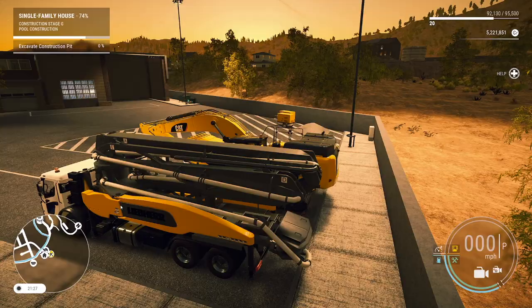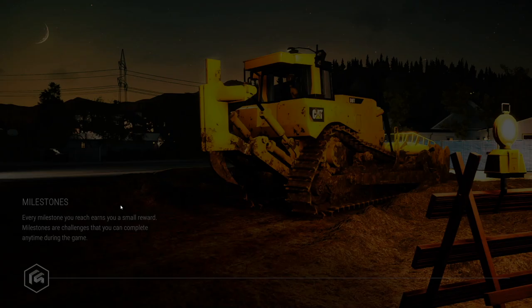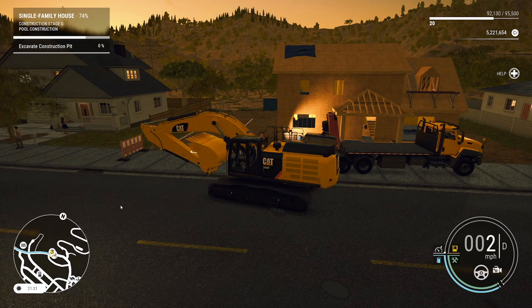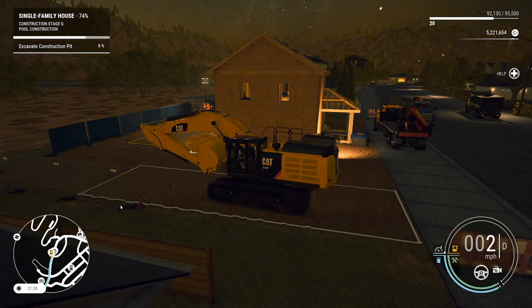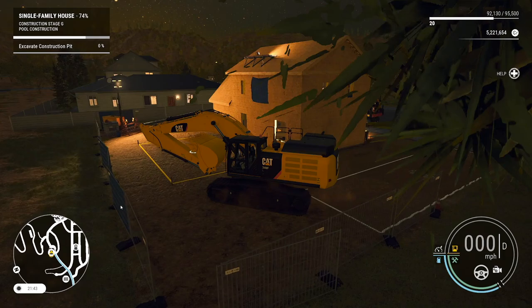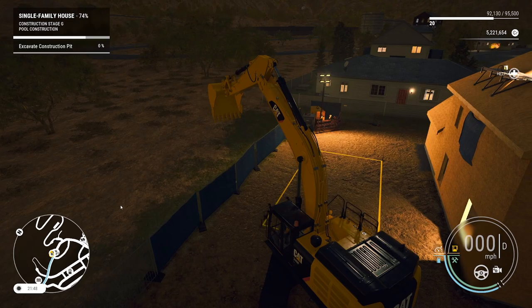Let's see here. This one might end up being kind of fun because I don't know exactly how I'm going to be able to dig and put the dirt into a dump truck. I do have a dump truck over there. I guess we could have a dump truck over outside there. That would be kind of funny. Actually, I could.